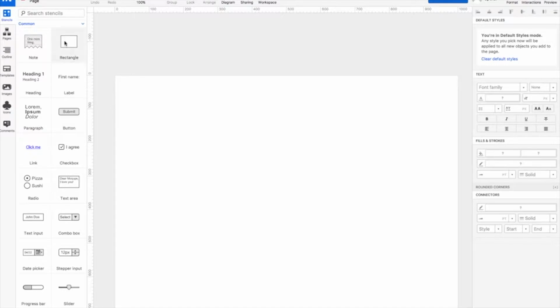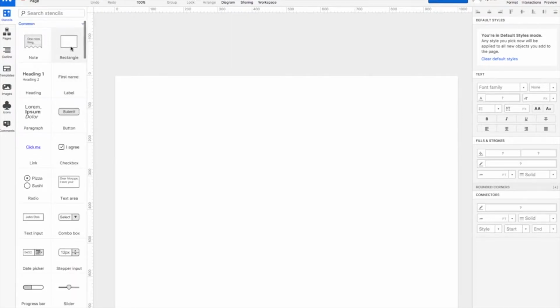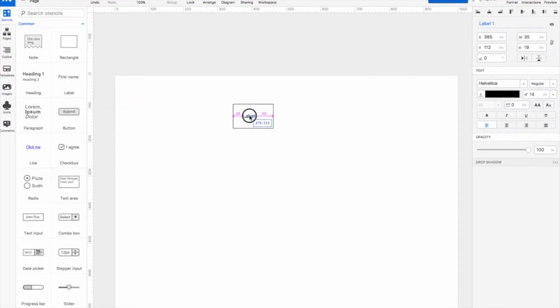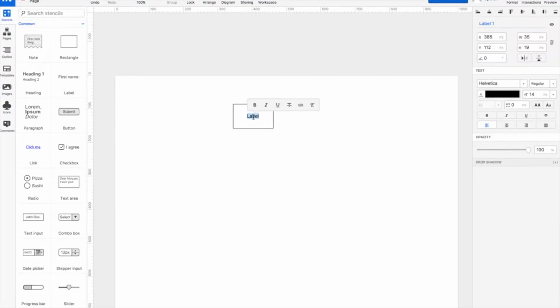So for this project, we're going to create a sitemap. So using the rectangle, over here we have our stencil boards. Go ahead and just drag this stencil in, and you can click and resize this to any size. And then on the label, this text, I'm going to go ahead and just drag this in and kind of center it. And you see those pink lines, it kind of auto-centers it, both vertically and horizontally, so we have correct spacing. And let's go ahead and double-click and name this home.